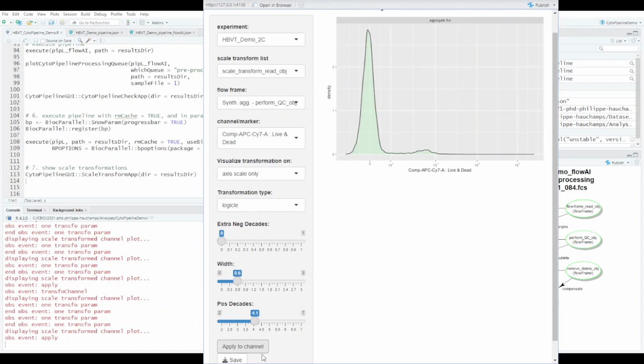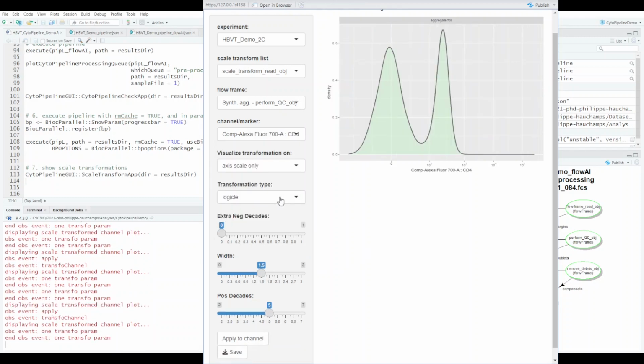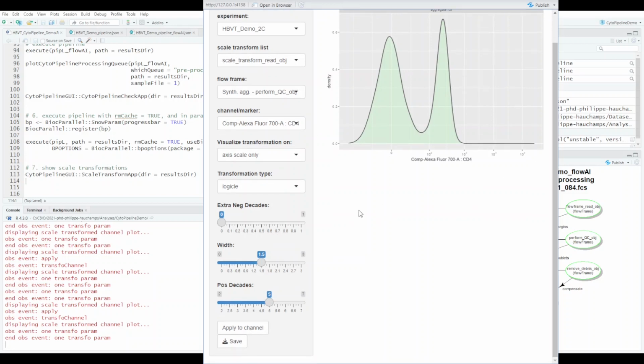So let's note that when we have applied our change to the channels, then if we come back to those channels on the screen, yes, we can see that those parameters have been saved in memory. Let's now assume that we are okay with all the transformations of the transformation list. Let's then save our results.